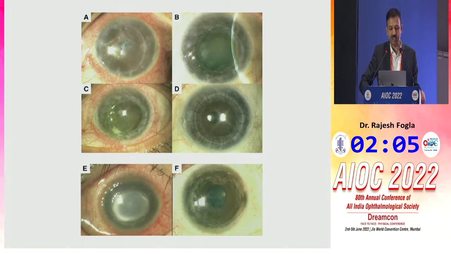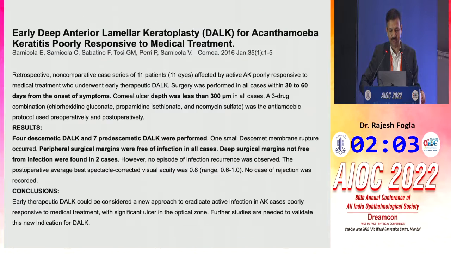That's some of their cases where they successfully performed the DALK procedure. The other indication would be acanthamoeba keratitis, and we all know that acanthamoeba keratitis is extremely difficult to treat medically. Patients often do not respond to the medical therapy, and if you keep continuing with the treatment, if the infection reaches up to the limbus or the sclera, then the battle is already lost, and sometimes despite the best of surgical intervention, you may not be able to successfully visually rehabilitate the patient later on.